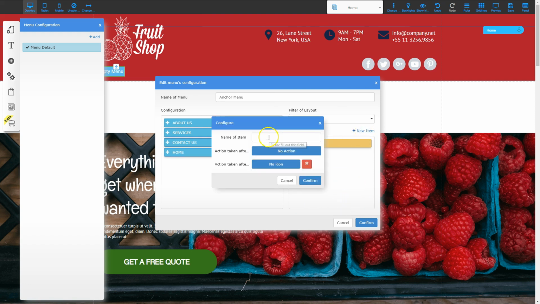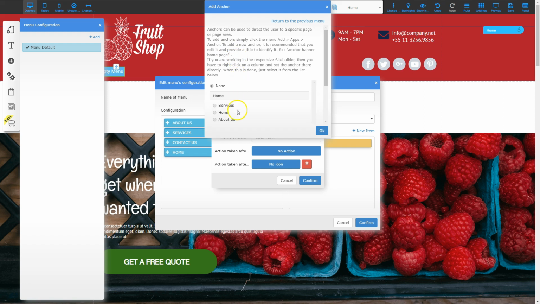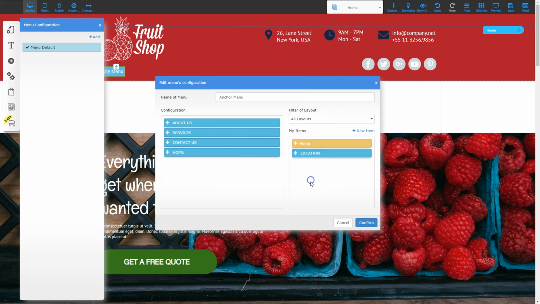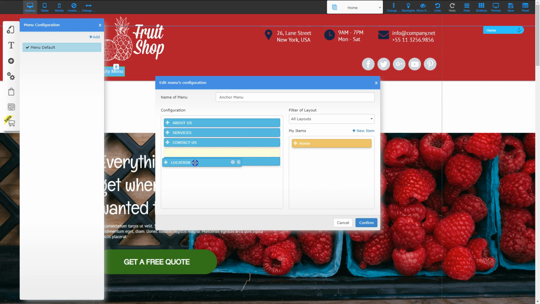So New Item, and for this one I'm going to type in Location and then No Action, Anchor, and we'll find the Location anchor point and OK, Confirm, and then drag it over.